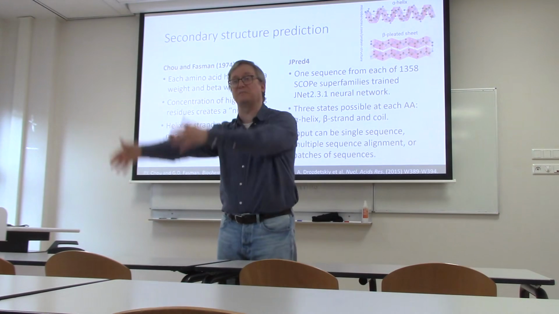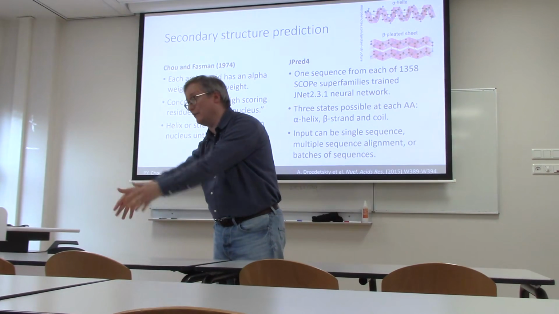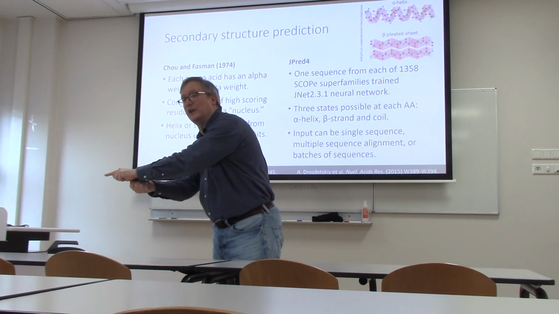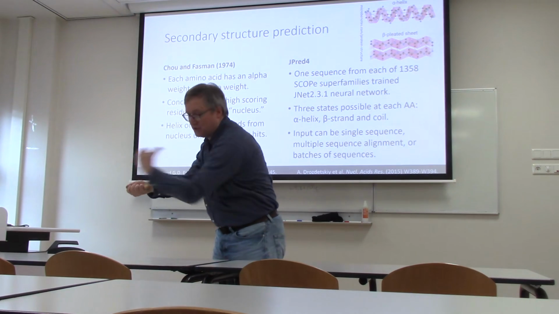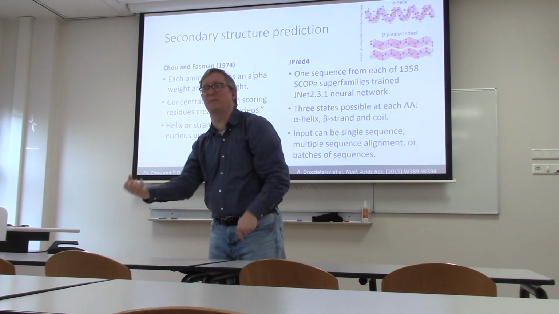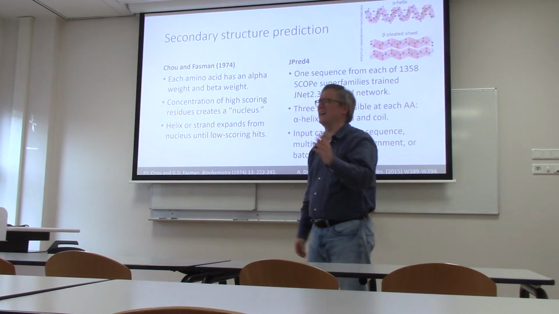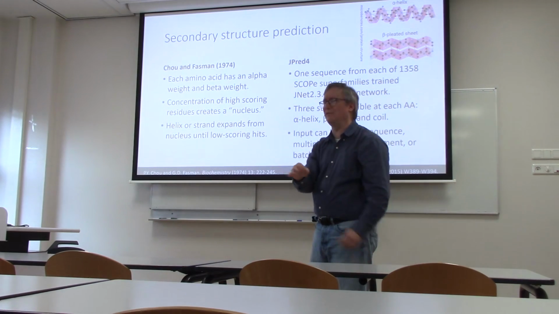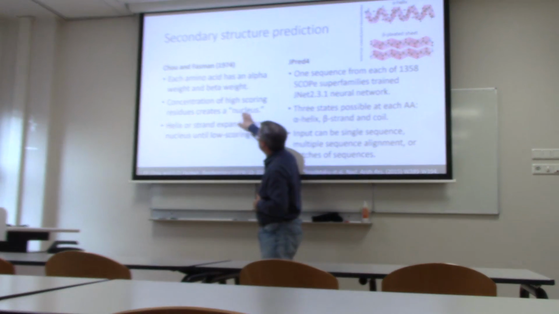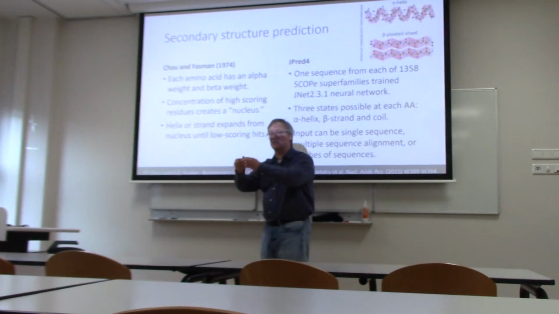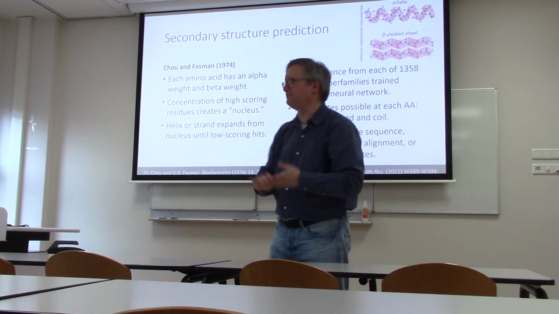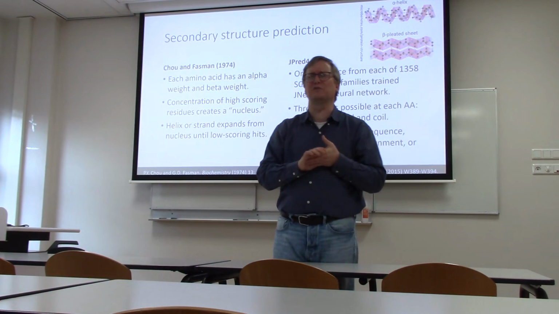So you look for the spot that's really rich in alpha helix friendly parts. You extend out this way, suddenly you hit a proline, you're at the end of the helix in that direction, you come back this way, and you hit a proline in this direction, so this is now your helix bound. I'm highlighting proline too much, it's just an example of a helix breaking amino acid. Okay, so those nuclei can then be expanded out to say, this is where a helix is found in the sequence. How did they come up with those numbers, do you think?